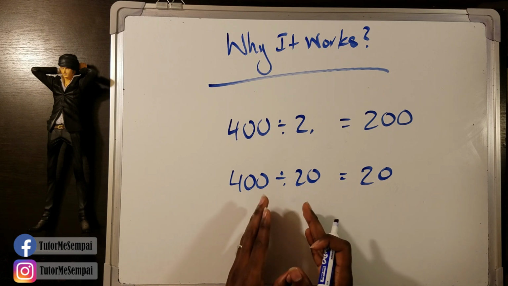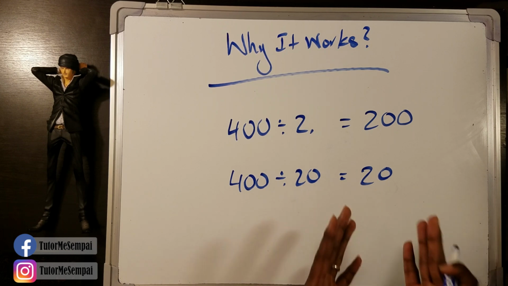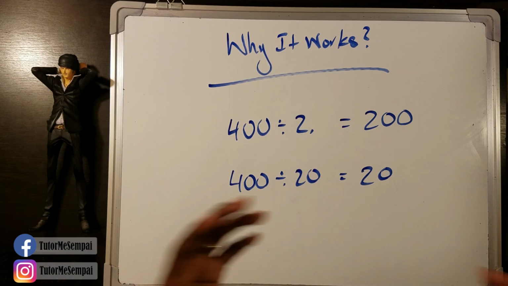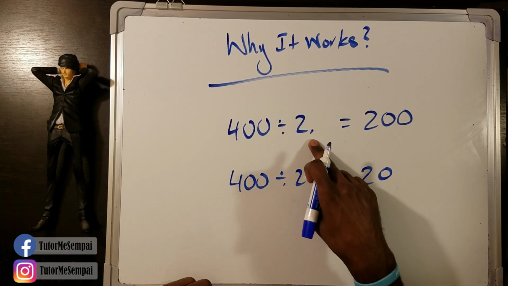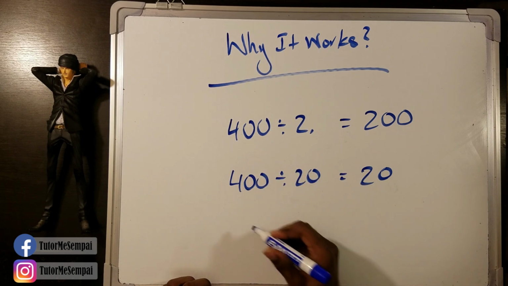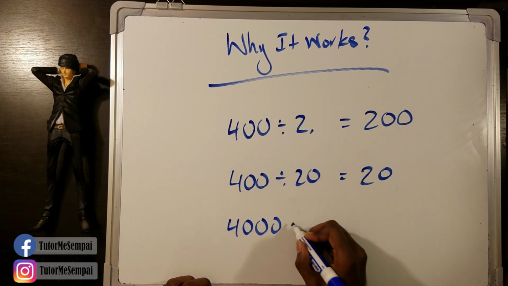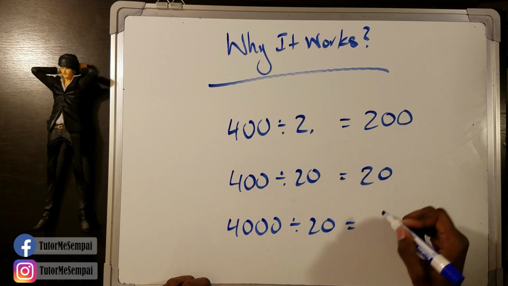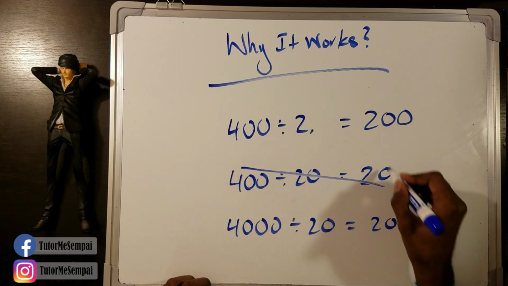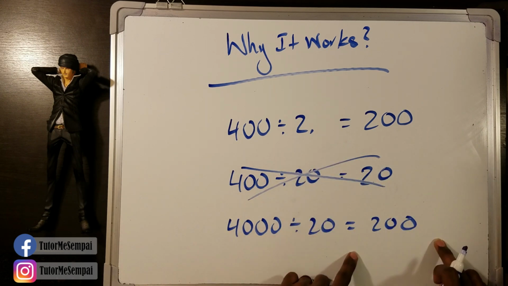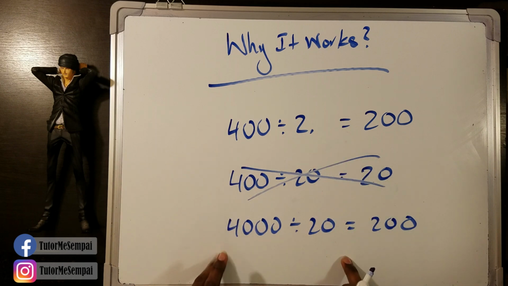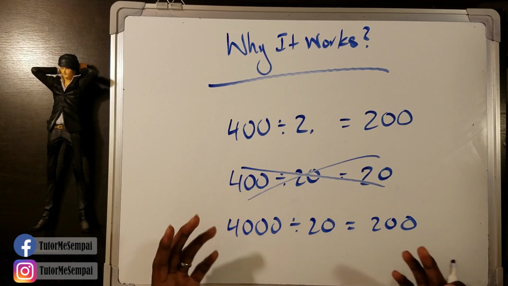Since you changed your question, you're going to get a very different answer, thus get the wrong thing for whatever you're doing, homework or test. So if you do the inside and the outside, so not only that 2, but the 400 as well, this becomes 4,000 divided by 20, and now you're back at 200. So this is wrong. Whatever you do to the outside, do to the inside, being consistent. That helps you get the same answer, although it looks very different. All you're doing is moving the decimal place and multiplying by a power of 10 to do so.